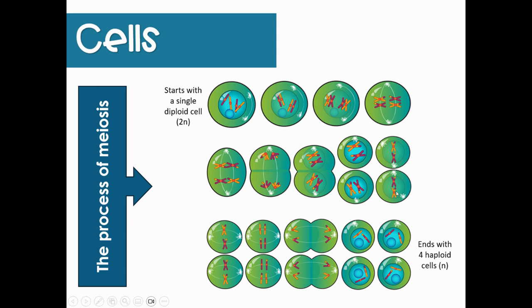So prophase 2, metaphase 2, anaphase 2, telophase 2, and then cytokinesis, we're going to get 4 haploid cells. So just a reminder, haploid means half the number of chromosomes that we originally had with the parent cell. You can see that here. Each of these cells is genetically diverse. They are different from the parent cell. And we're going to come back and talk a little bit more about this in our genetics review too.